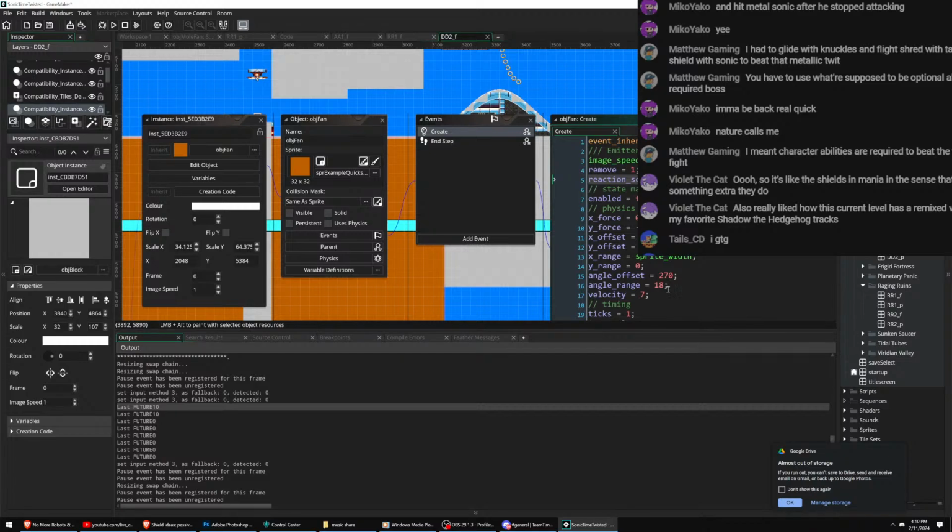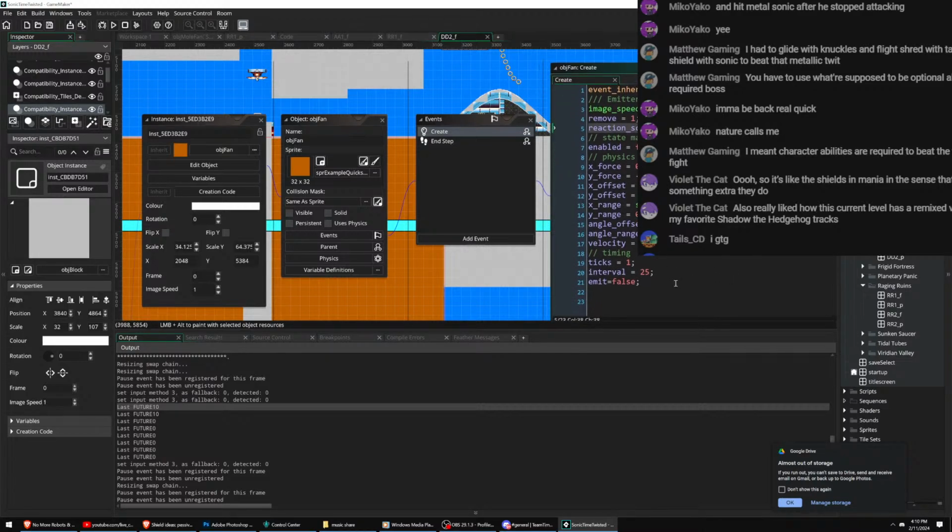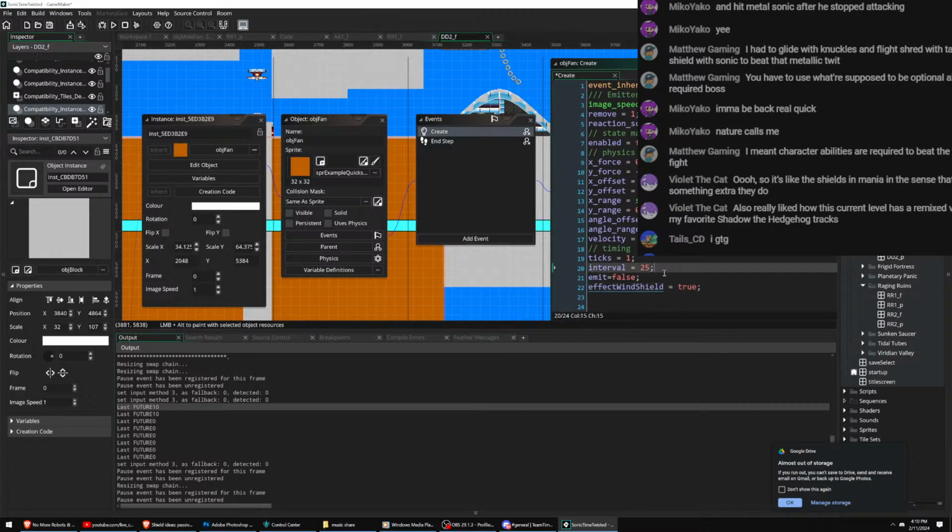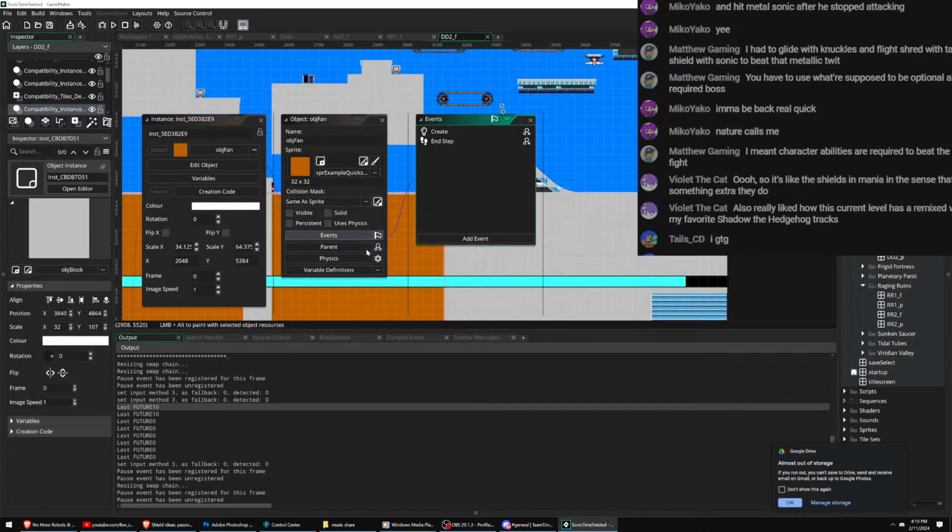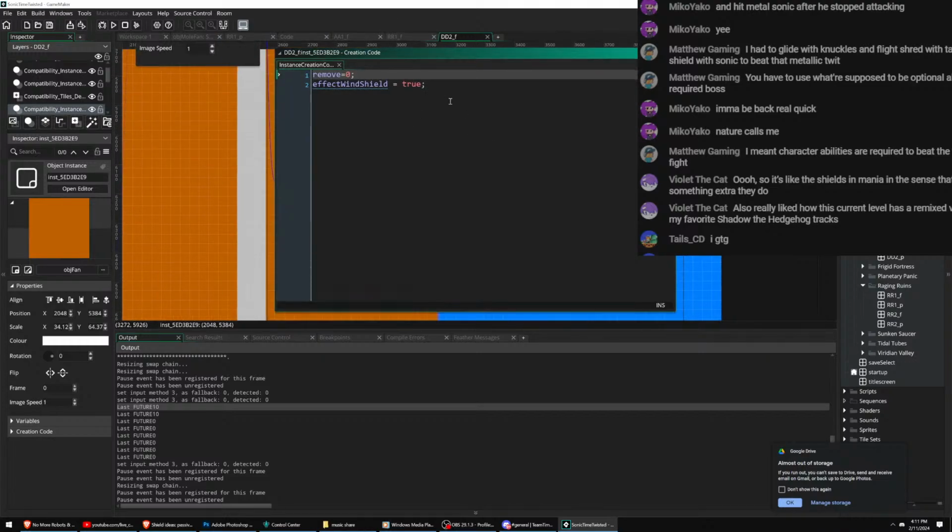So we're gonna say, oh, this should be true by default, and then I should have set it to false. So we'll set that to true there. By default, the windshield does cancel the effect. And then in here, creation code, effect windshield equals false.